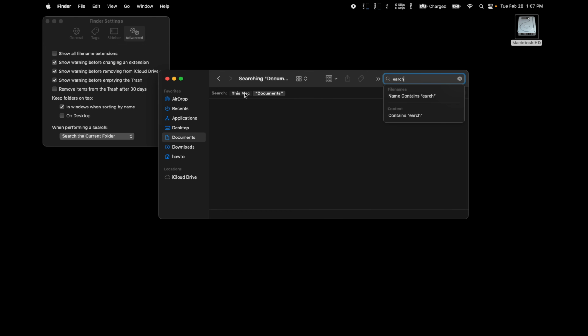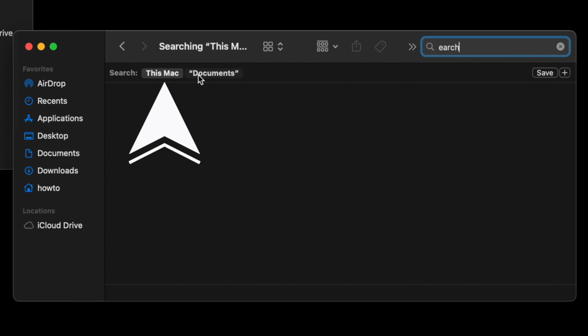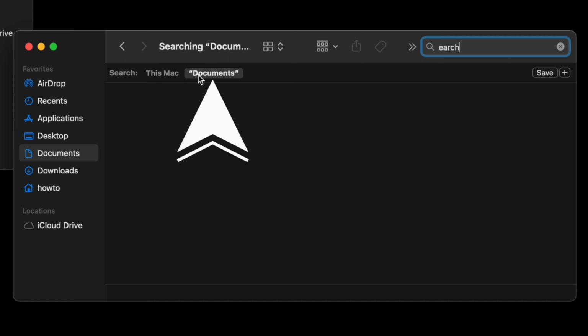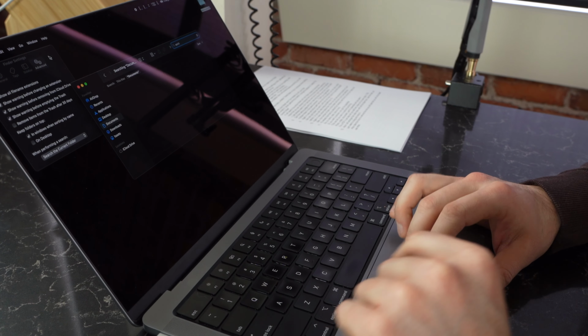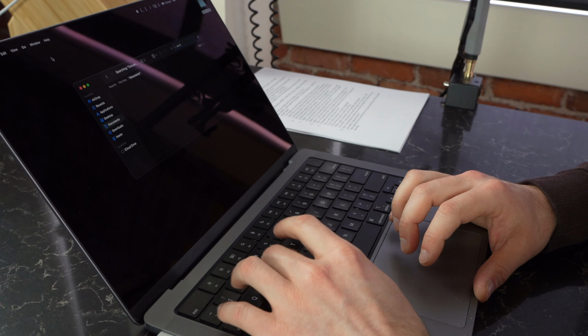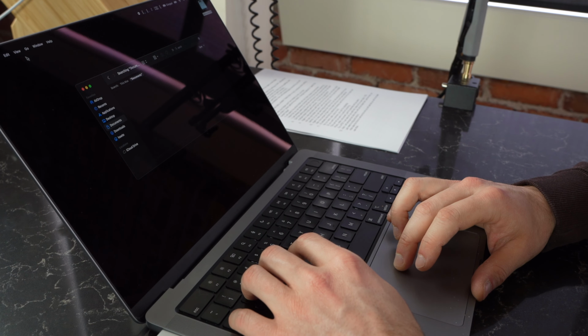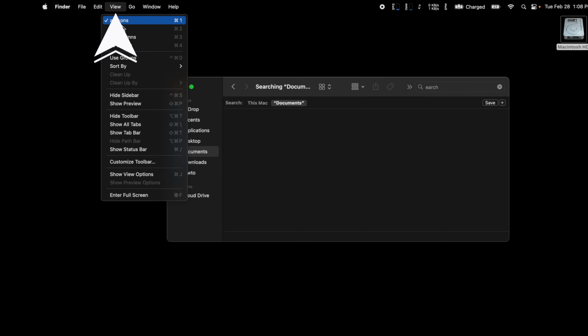By default, it's the whole Mac, and I just find that when I'm using it, I always manually change it to the folder I'm in. You can still search the whole Mac, but by default, it will be inside the folder and the subfolders where you are. Okay, we can now quit that Finder settings page.